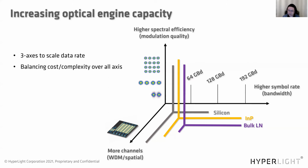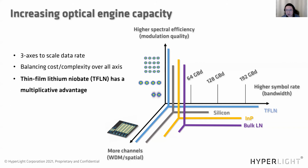So now from the photonics integrated platform, I think the more degrees of freedom that you would be able to provide here, the better. If we put thin film lithium niobate here, we can clearly visualize the advantage. In terms of driving speed, we know this is a huge improvement even from the bulk lithium niobate, and this is clear from the literature with just a couple of years of development. People already show that over 200 gigabaud can be done on thin film lithium niobate with very high level of encodings. And at the same time, I think this axis is probably most debatable.